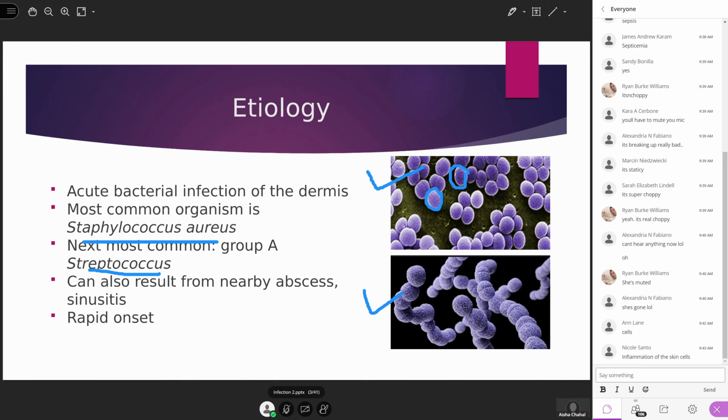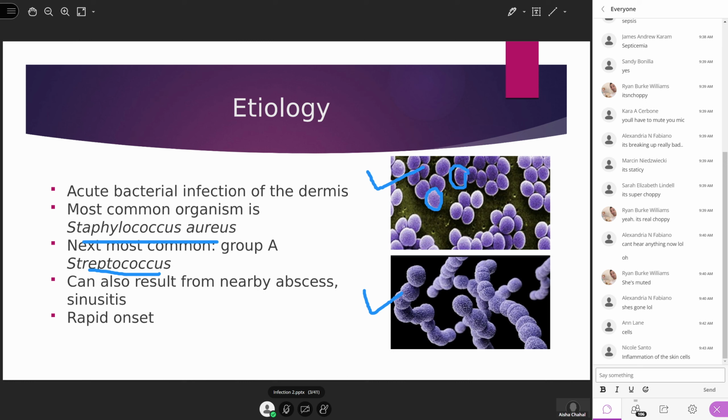Some people are able to fight it and would never know that the staph or streptococcus got entry into our skin layer, which is the first protective barrier, right? The major part of our immune system. But if the immunity is low, and the infection involves a high number of microorganisms, then they are not able to fight that organism, and it gets entry into the soft tissues and the subcutaneous fat, and some people get entry into the bloodstream, and that's how people go into septic shock. This is a little bit about the pathophysiology.